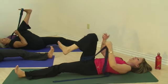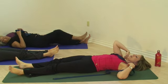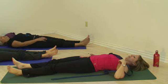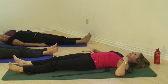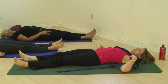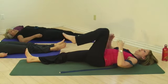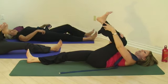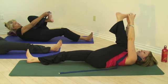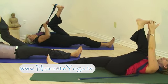Okay, and then we'll release that right leg. And again, we'll take a moment to notice, wow, how much longer the right leg feels, and maybe also how the right side of the pelvis feels more dropped too. Okay, and then we'll draw the left leg in, so the knee's bent, and then the foot comes up, and it's a full knee flexion. So it's just like doing lunge pose on your back.